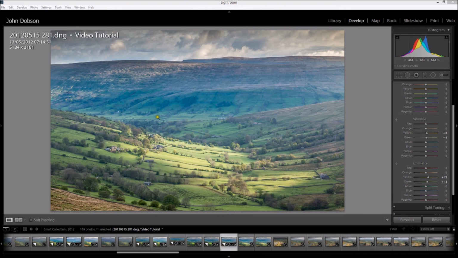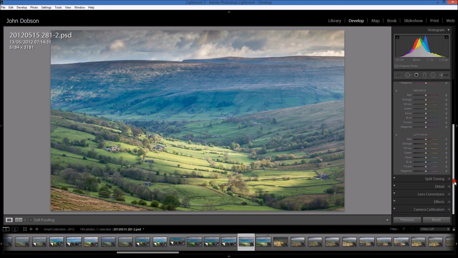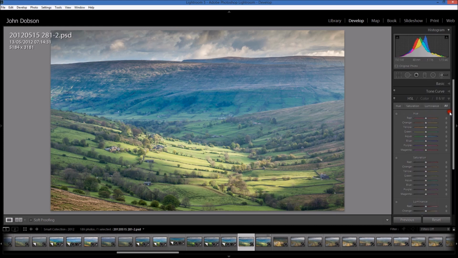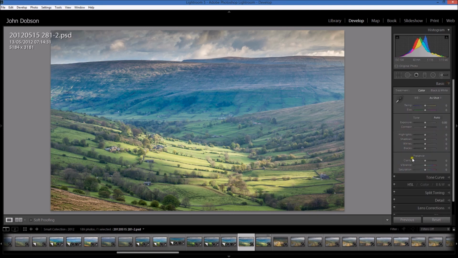And what this will do is bring it back into Lightroom, which is this photo here. And if we wanted to, we could then start applying some of the other effects. We could perhaps go back and do some more work in the clarity in the other area here. But actually I'm quite happy with that photo as it is, so I'm just going to leave it there.